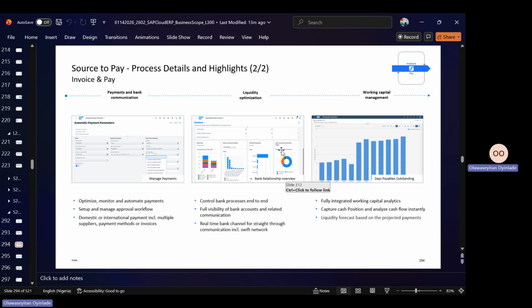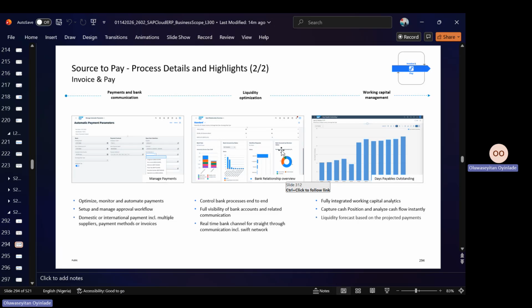Now, what this means is that from your SAP, you can trigger a payment to your bank account. Of course, there'll be maybe a touch point through, for example, the SWIFT network. I know in Nigeria here, we have other options that we can use. Sorry, I can't think of one currently, but I know in Nigeria we have some other options, if not the SWIFT network.